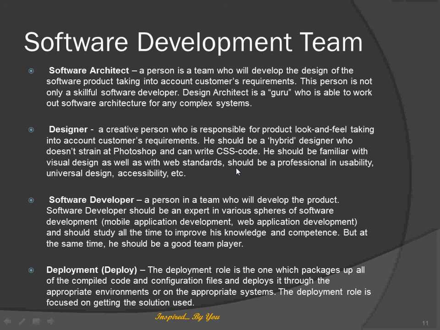Well, even now it's not a big deal, but I would say the designer is also pretty much like a BA in one way, because he talks to the business and understands their requirements and writes in a Word doc or in some kind of visual tool how the thing will look. He will not code. Remember, a designer doesn't code. That's not what we are talking about here. He simply designs. Okay. Software developer, a person in a team who will develop the product. We know what a developer does. He is the one who actually does the work. I mean, he actually does the coding.